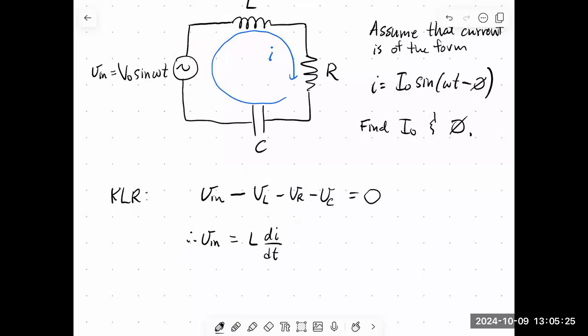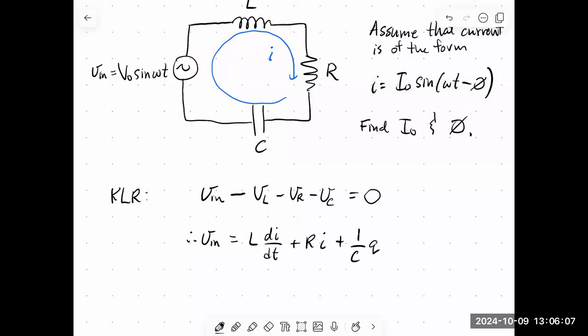Okay, so then we drop some voltage across the resistor. Well, the voltage across the resistor is I times R. I'm gonna write that as R times I, just to be weird. And then we have plus the capacitor voltage. Capacitance is defined as C equals Q over V, so the voltage across the capacitor is Q divided by C. I'm gonna write that as 1 over C times Q. So this is the fundamental differential equation that governs the current in our LRC circuit.